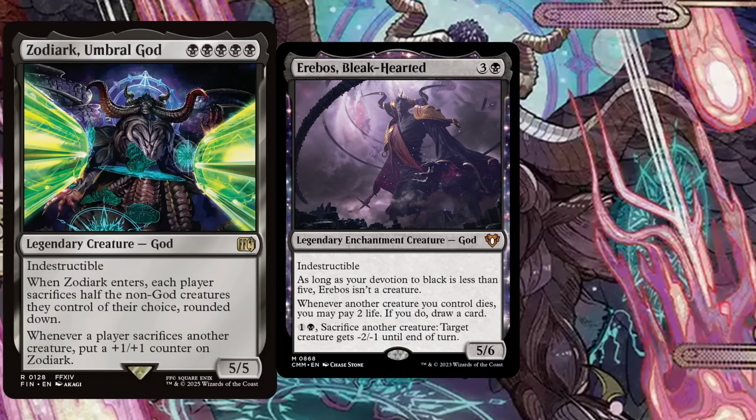This card is in our win more section because it is a God creature, so it isn't affected by Zodiark's ETB trigger, and it also provides a lot of card advantage because we are also forced to sacrifice with Zodiark's ETB trigger and due to all of our Edict creatures.